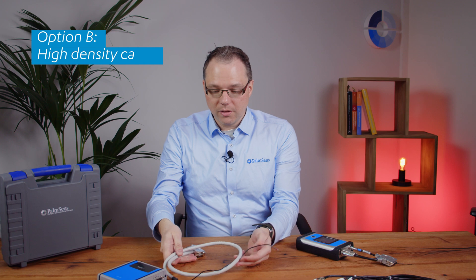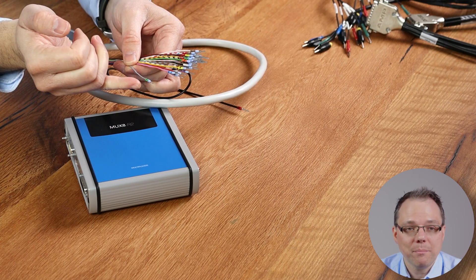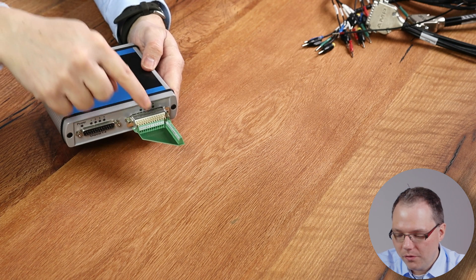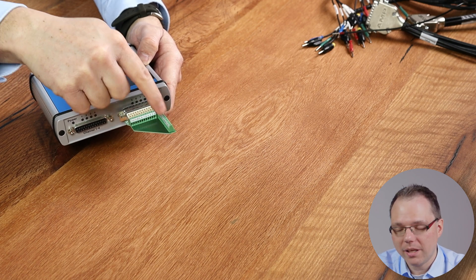Let me show you other cable connection options. We have a standard cable from electronic suppliers — this is a high-density cable where each pin of the plug is pulled out into a single lead that has a number, which is the pin number, and then you have a ferrule at the end so it's easy to solder this cable to something. This is more recommended if you want to make your own setup. Another good solution for making your own setup are our screw terminal connectors. These are very small and make it easy for you to organize your own connections. You have all these little screw terminals — you can screw them open, put a cable in, screw them tight again, and every pin has a screw terminal. You will find the pin-outs in the manual so it's easy to arrange them.